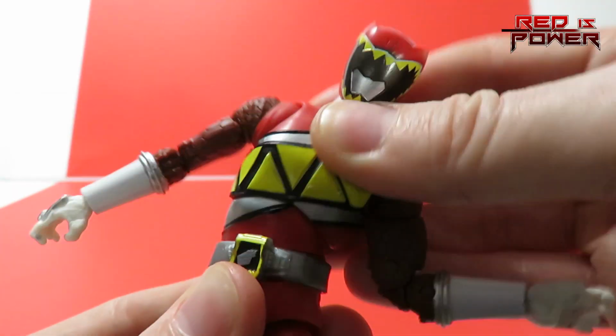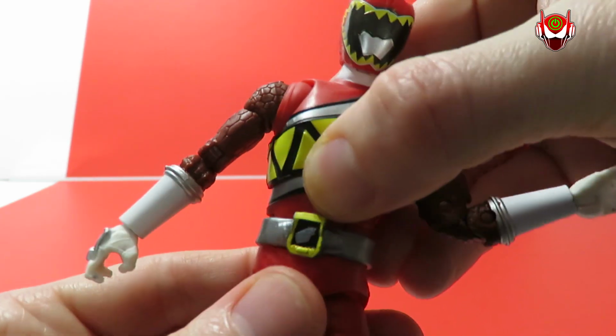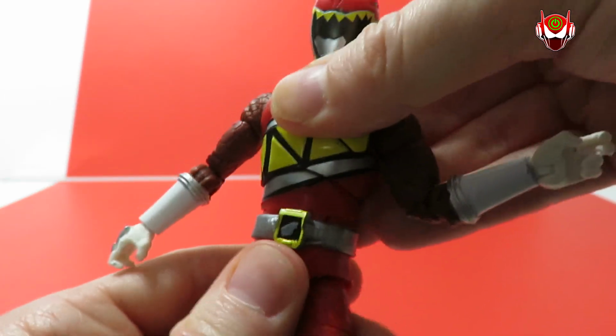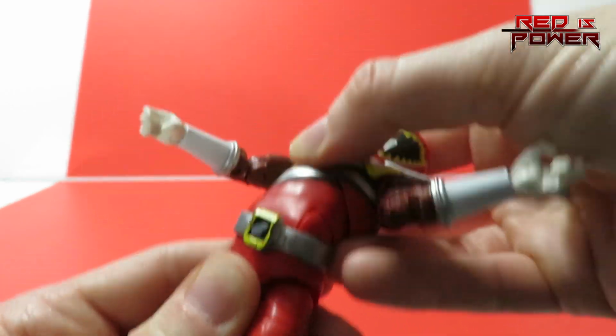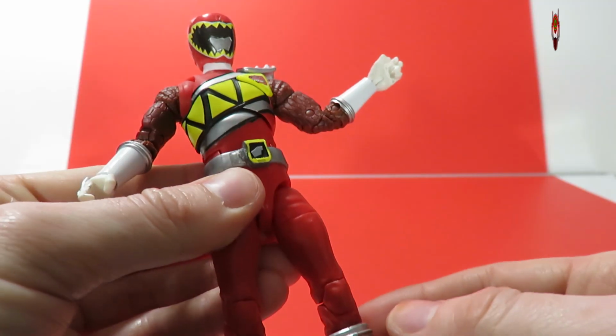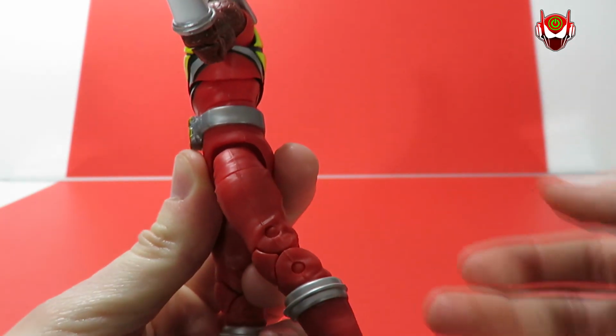The figure is ball jointed at the upper torso, so you can get a lot of flex. No swivel cut at the waist, but you do have a lovely ab crunch section, so you can get this much movement forward on one click, and this much going back on two. The legs are ball jointed, so you can get this much kicking forward with the hips, nothing going back.